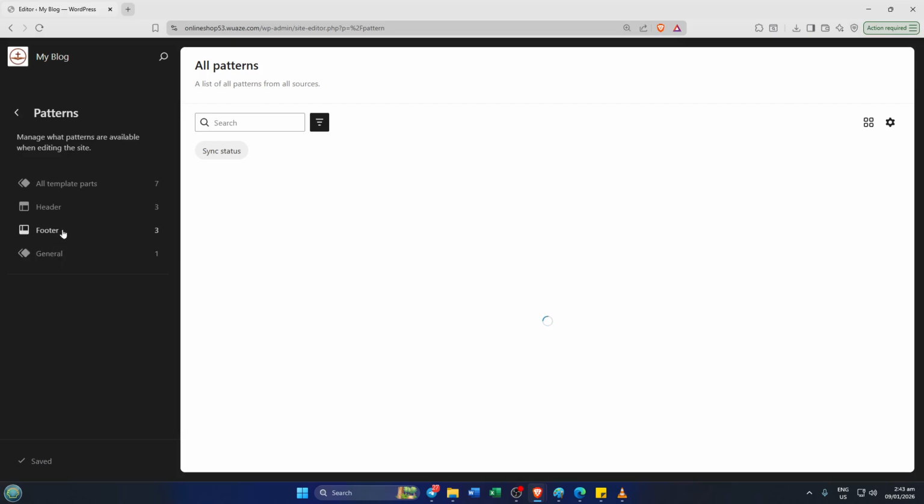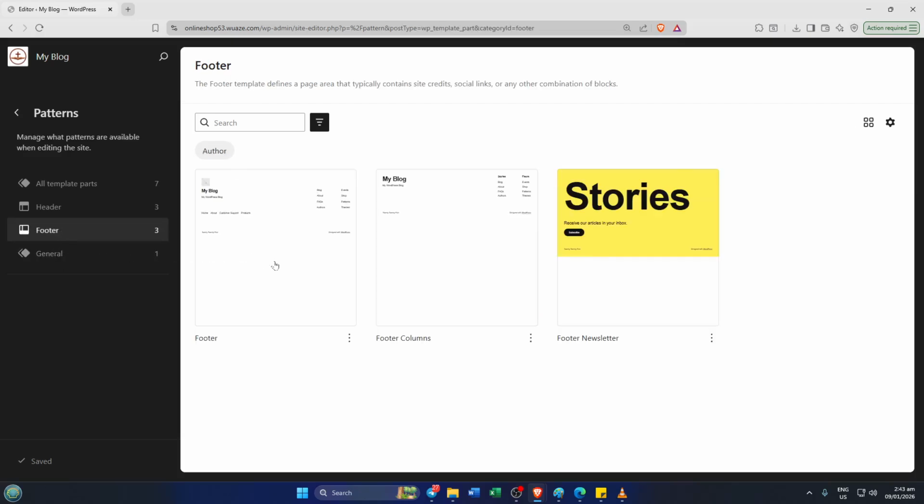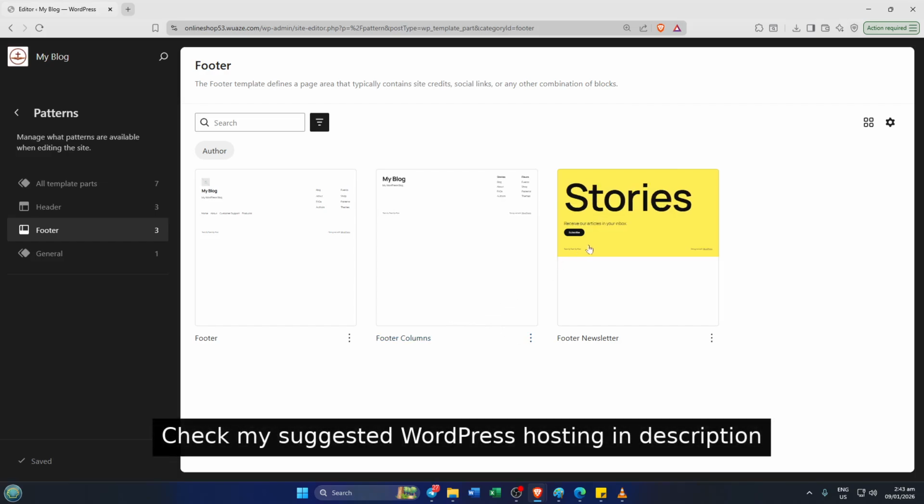Alright, step 1 is to navigate to the editor. Go to the left-hand menu inside your WordPress dashboard and click on Appearance, then Editor. This will open up what's called the Site Editor, and from here, you can visually tweak pretty much any part of your site: header, content, and yes, the footer. Now the footer is what we're interested in. It's where that "Proudly powered by WordPress" text lives.